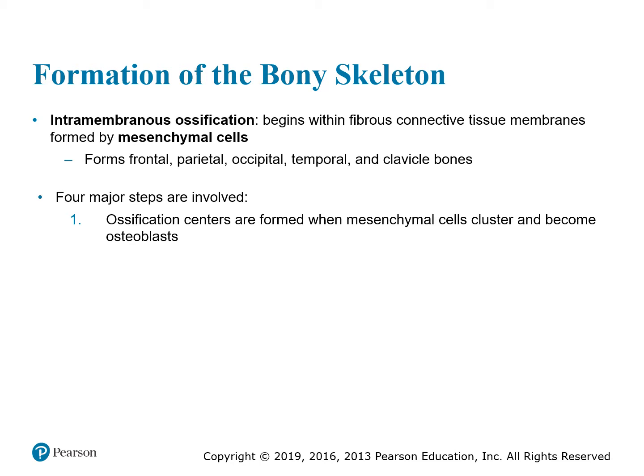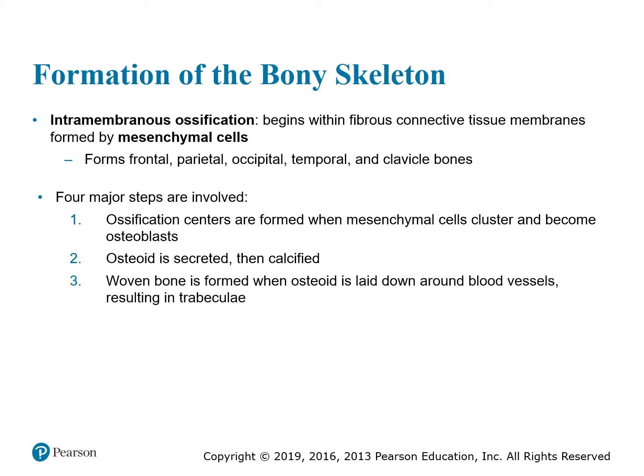So the name of this cell, osteoblast, remember that a blast is a type of cell that transforms into or forms something, and osteo refers to bone. So an osteoblast is going to be a cell that actually forms bone matrix. At this point, osteoid, which is non-calcified bone matrix, gets secreted and then it gets calcified.